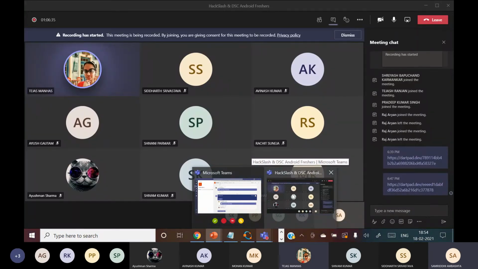Ma'am, last time we were asked to download the Android Studio. It is not related to this topic, but can I ask the doubt? Yeah, okay. Ma'am, last time we were asked to download the Android Studio, so I had downloaded it beforehand, but then it was not showing as switching it on. After that, I asked sir about this, and he said, "Hey, you try it. If it doesn't happen, then you ask again."